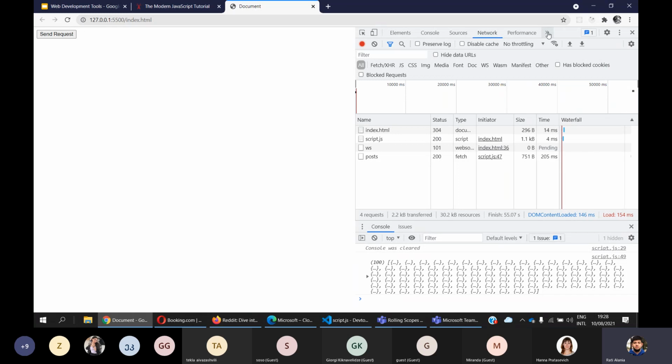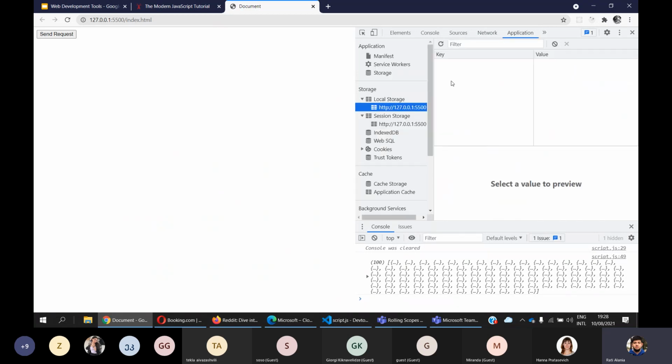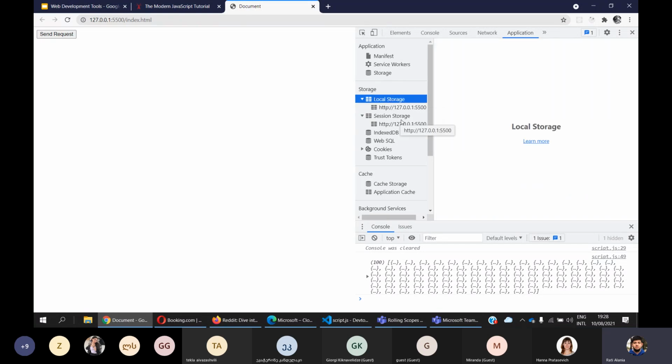So the one thing I would like to discuss with you is the Application tab, and in it, local storage and session storage. They are browser storages, and what we should know is that there are two different kinds of storages. Local storage saves the data until we delete it.